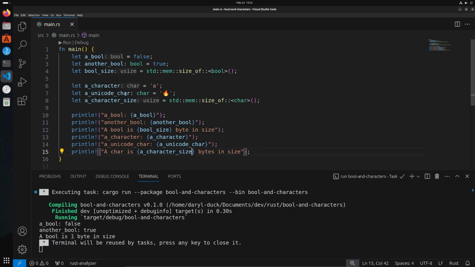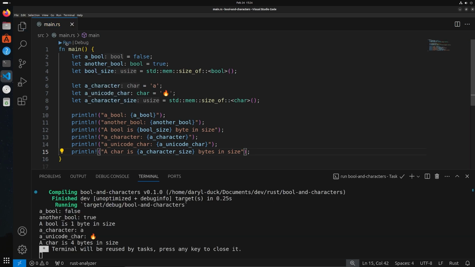Cool. Now, if I rerun this, what we're going to see is we've got the same 3 Boolean results, but then we've got a character. You can see it's set to that individual A there. A Unicode character, it actually does print out at the terminal the actual symbol that's associated to that Unicode character.